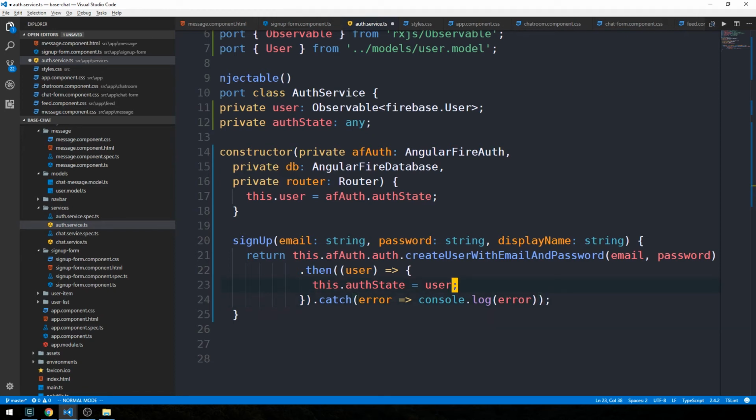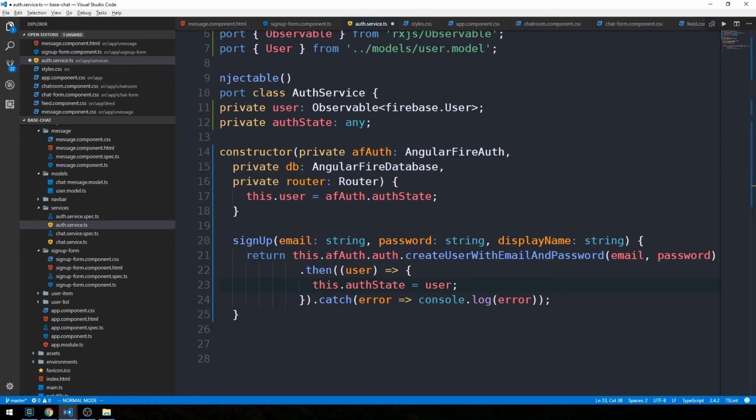But what I'd also like to do is to store the user's display name, email, and their current status, like whether or not they're online or not, in a live database. So, for example, at the time of this video, I'm not aware of any way to get all of the users from the Firebase authentication side of things. And so the way that I've decided to handle it for this app is to simply write out the users that sign up to a database record that we can refer to for, say, their profile information or anything else that we'd like to add.